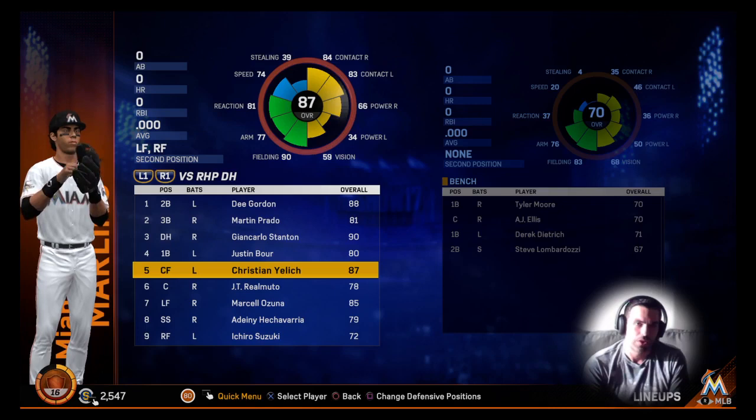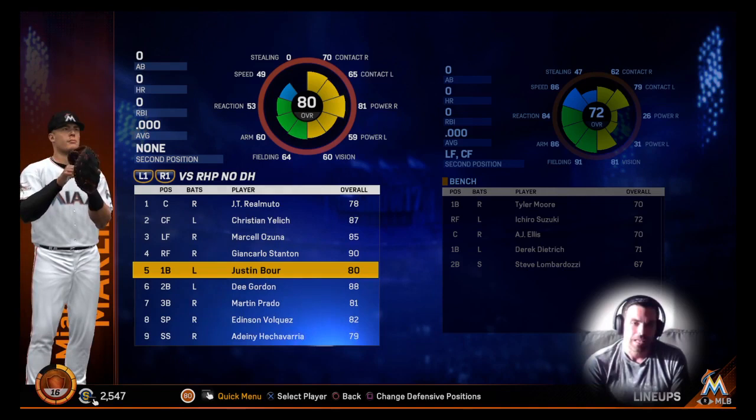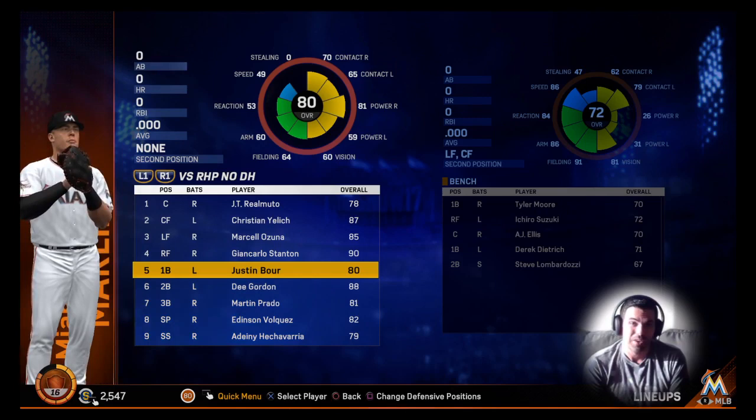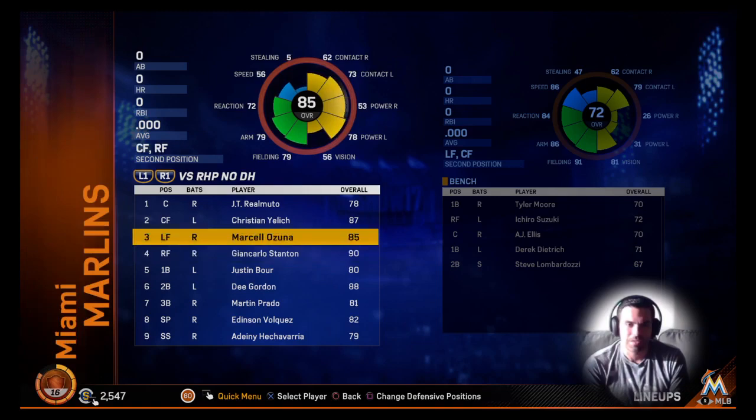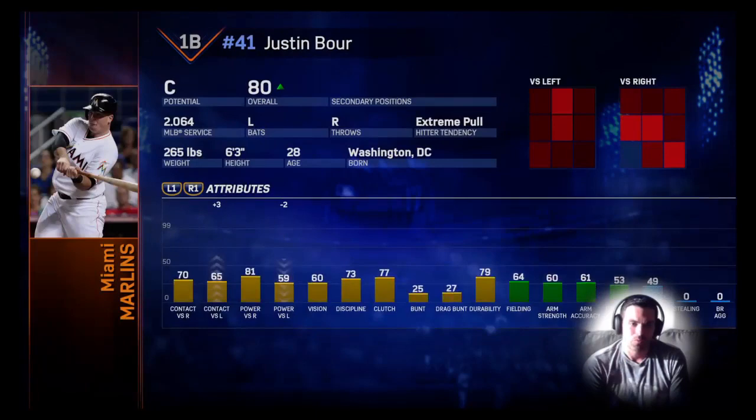So a sabermetric lineup, though, they put a lot of emphasis on that sort of second cleanup hitter. This is one of your best three or four hitters, probably three. If this is your best on base guy, this is your best hitter, this is your second best, you're putting your third best hitter in the five spot, right? And so against righties, at least, Justin Bour would be this guy.